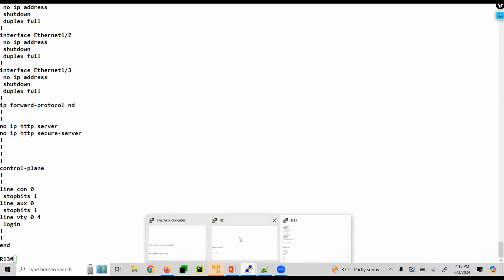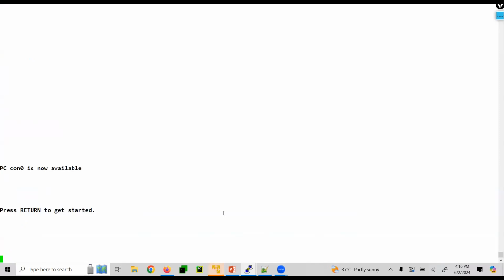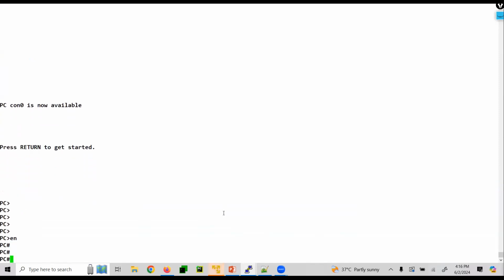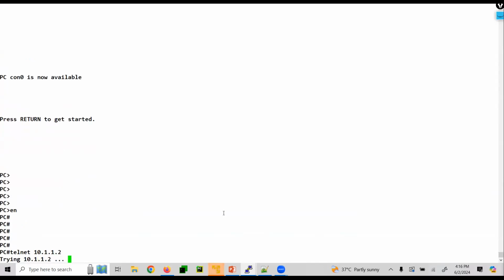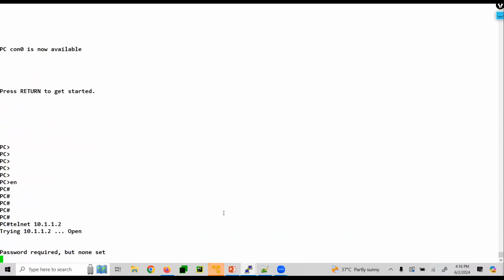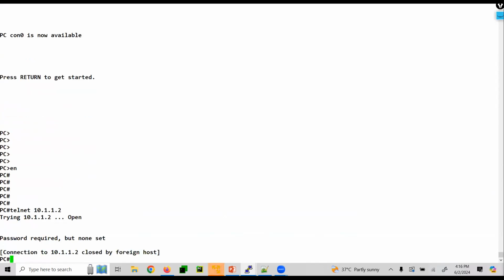If I go to the PC and telnet to the router which is having IP 10.1.1.2, we get the message that password is required but none set.